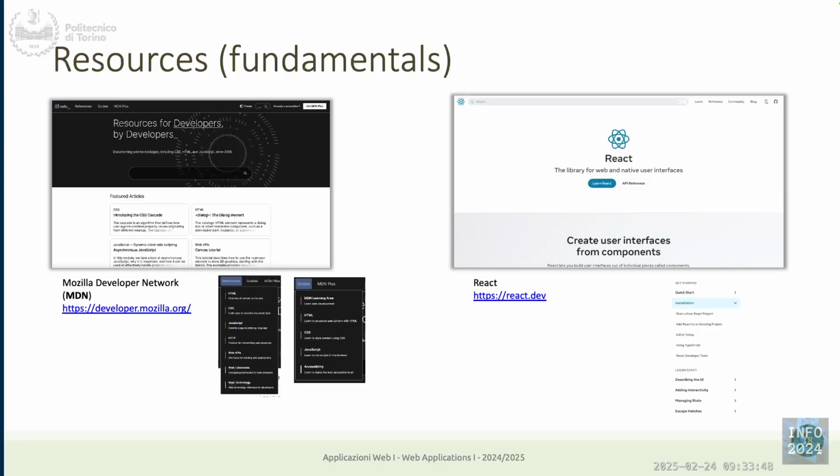But the MDN, the Mozilla Developer Network, has very, very good documentation about all the functions of the language, tutorials, and so on. So I think that is my first go-to website when I want to know something about a language issue.